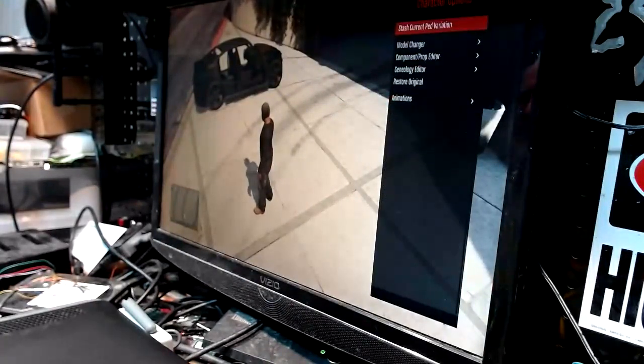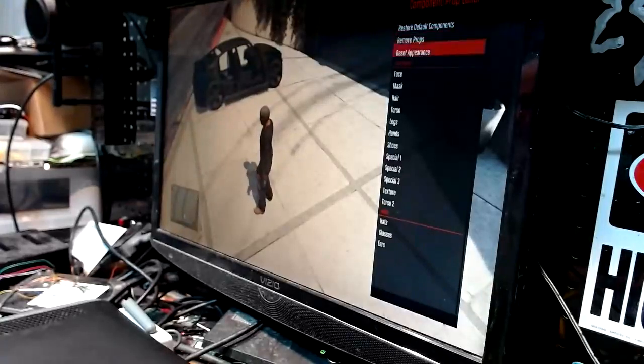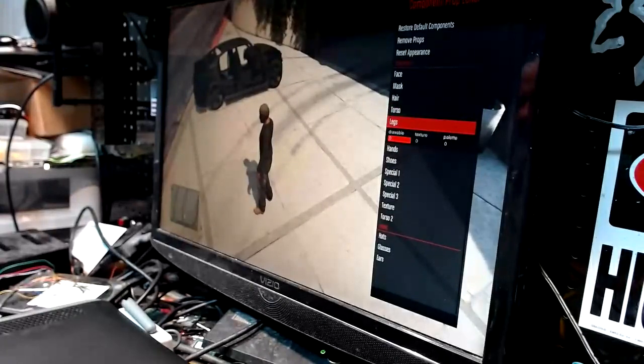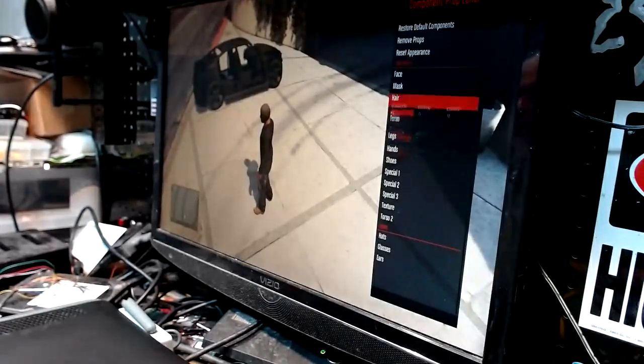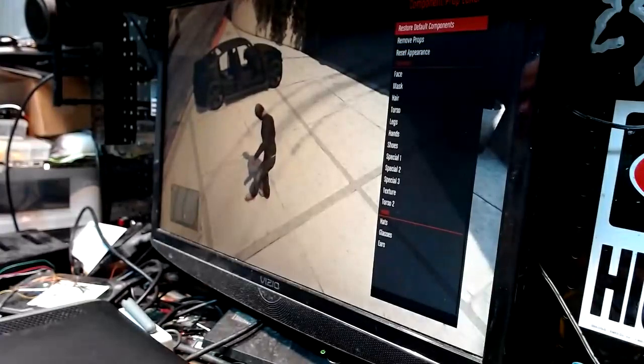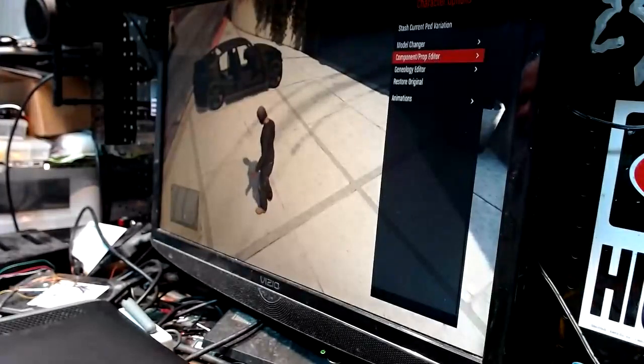All right, character options, okay? Stash your current pet variation, model changer, component prop editor, genealogy editor, restore original. Like component prop operator: mask, hair, torso, you can change texture, drawable, palette, you can do anything you want in there, okay? Reset appearance, remove props, restore default components, all that, okay?